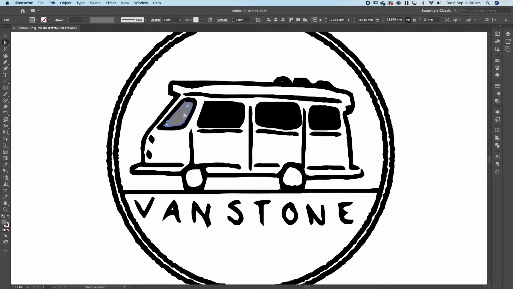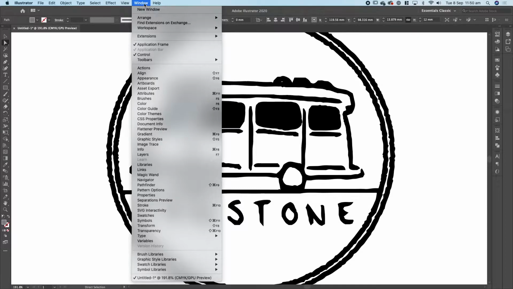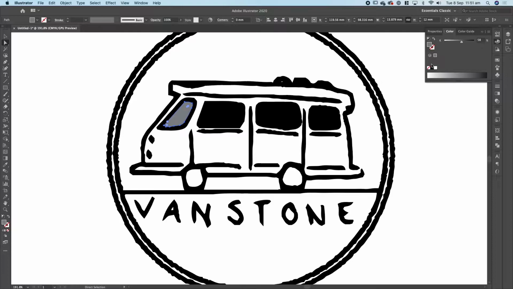double click over here and give it a color that I want. Now, sometimes it ends up going into a grayscale kind of color. The way that we overcome this is that we need to go to our color palette over here. If I click on these 3 lines, a flyout will come out and I can choose either red, green, blue or cyan, magenta, yellow, and black. For my purposes, it's going on to print. So I'm going to click on that one over there and you'll see that it will change the color.